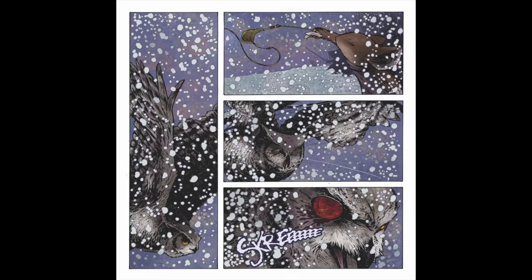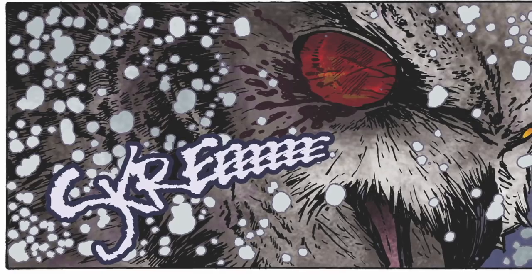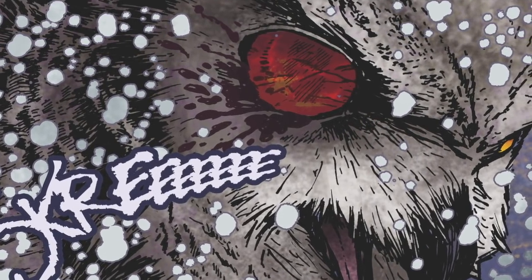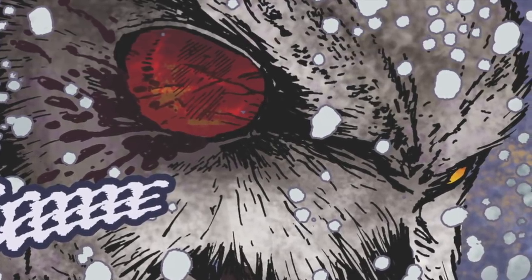Page fourteen, panel one: the owl may or may not understand her words, but sees the stone being readied and swoops down to make a kill. Panel two: instead of showing the same twirling sling movement as the last shot, I chose to show the moment after one line is released and the stone is already on its trajectory. Panel three: Sadie does not miss. Panel four: the owl's bloodshot eye was my way of showing some color in a winter book, but mainly to show a mark on the owl so that when it comes back later in the series, we know this is the same very angry owl.